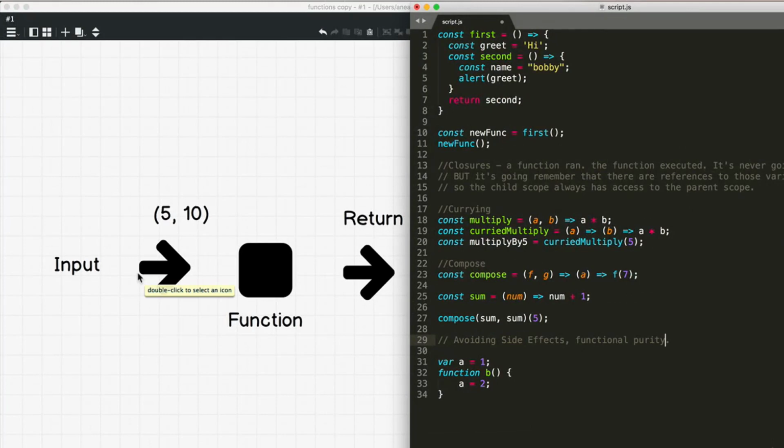Although this is not the law, and you'll find code bases that will have a lot of side effects, there's going to be a lot of things happening inside functions that maybe even affect variables that live outside of a function. It is a really, really good practice to be a top performing developer to have this in mind of creating functions that minimize side effects and have functional purity, what we call determinism, where anything you put into the function, it always returns the same thing.